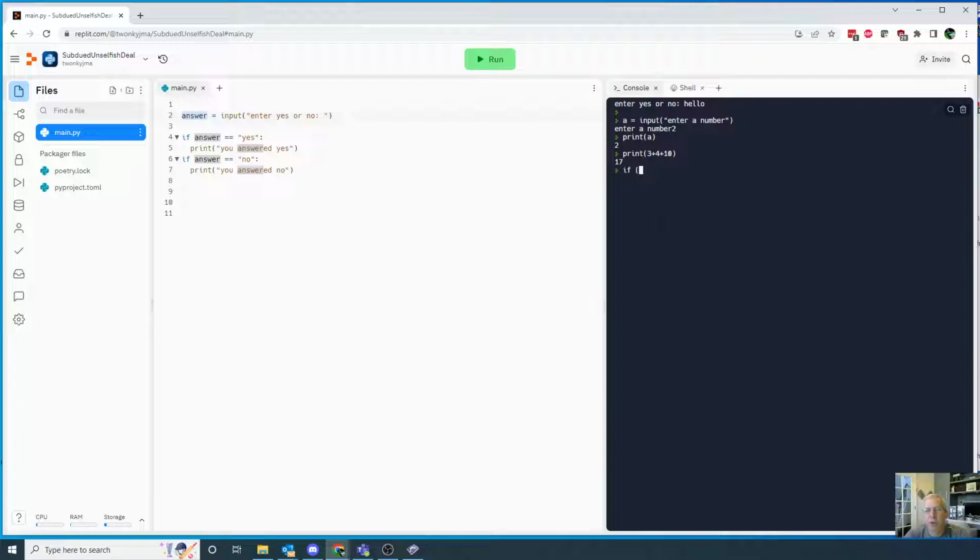I can do comparisons. Okay, that did not work. Why did that not work? Oh, because I didn't indent it. Let's try that again. It's harder to do things like that with the indentation inside the console, but you certainly can.